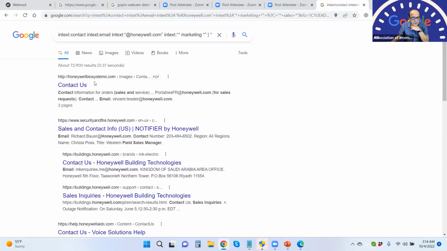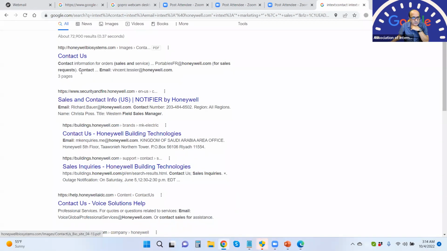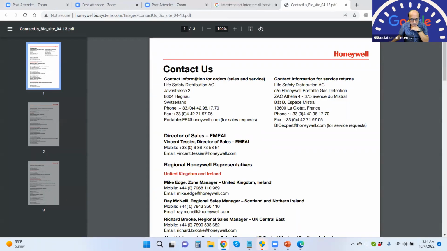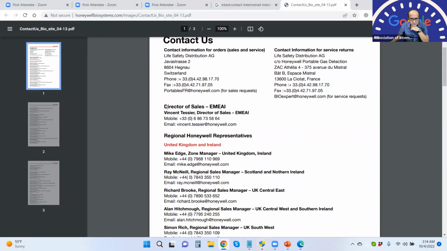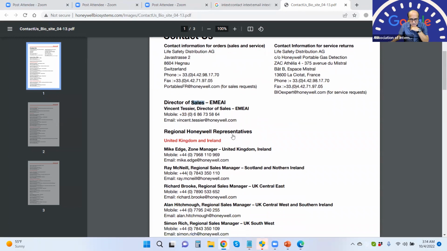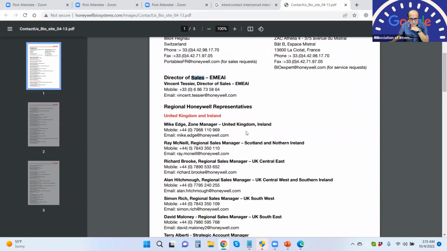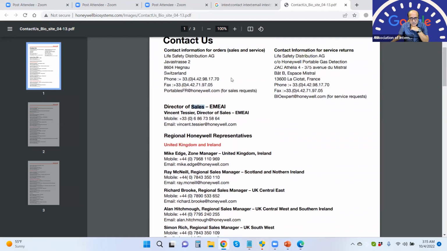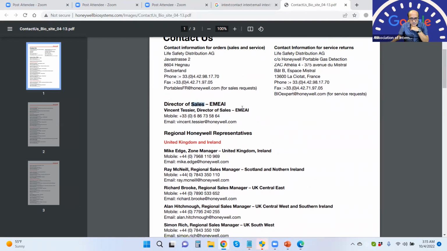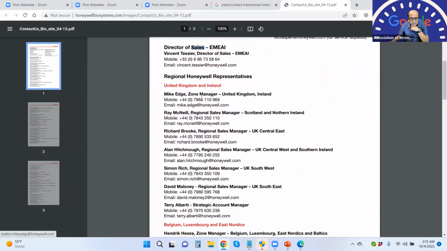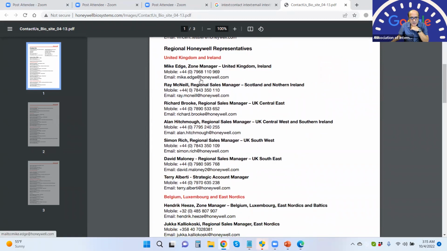So let's try to open this. I think it has done a nice job.